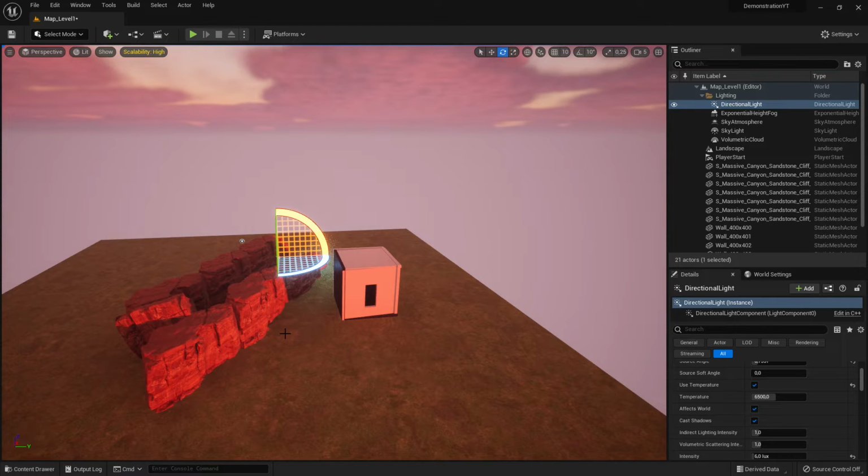And here comes the next, probably the best thing about Lumen, as far as I can see, and it is the word real-time capturing. And what does real-time capturing mean?